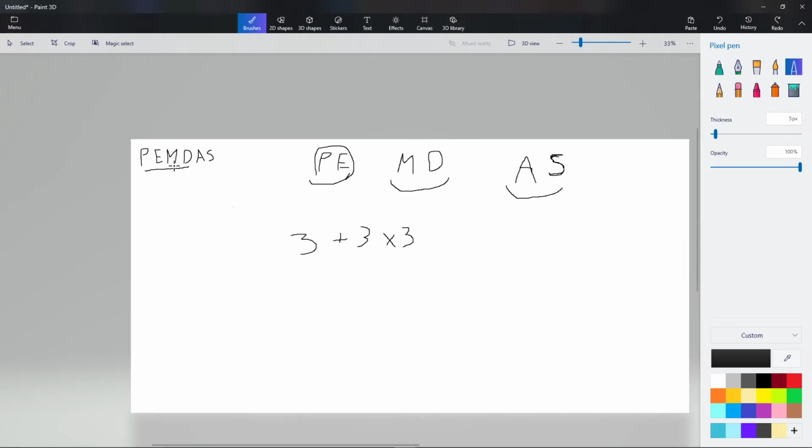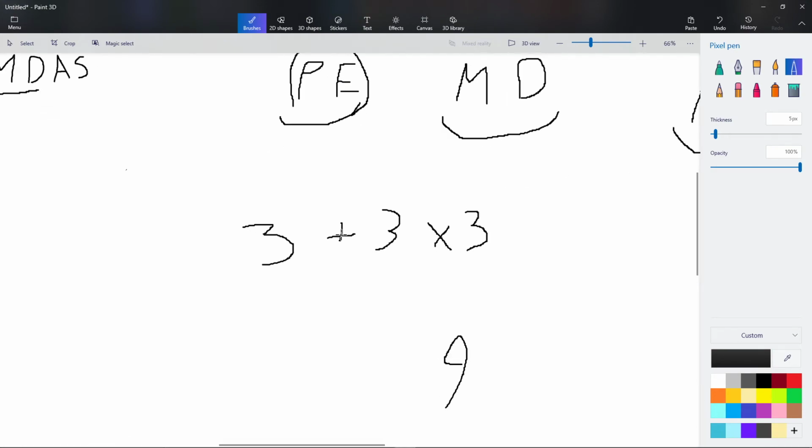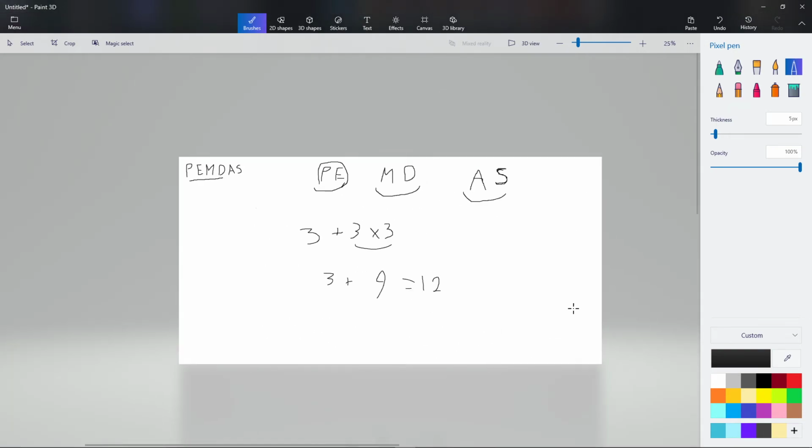Instead, what we gotta focus on is doing 3 times 3 first. 3 times 3, we're in the second step, no parentheses and exponents. So we're doing 9 here. And then addition and subtraction. What we have here is an addition between this value here. So 3 plus 9 is equal to 12. That is our final answer. There's nothing else to do here. There are no more symbols. So we're all done. All said and done.